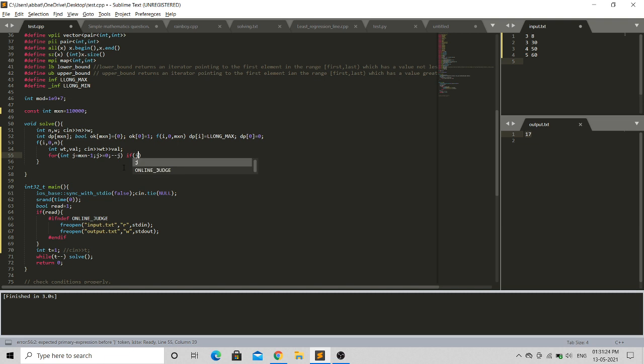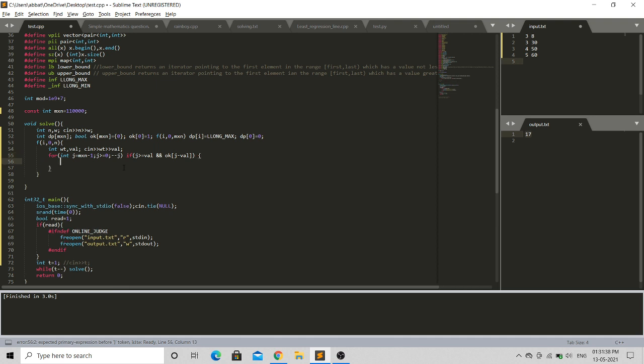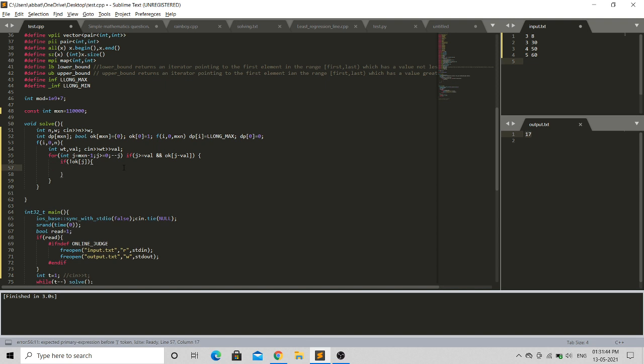If this particular value can be included and the previous value was actually possible, only then I consider it. So ok of j is possible, and the minimum weight with which it will be possible is dp of the previous value plus the weight given this time.